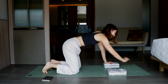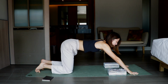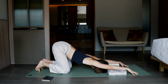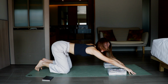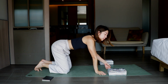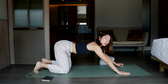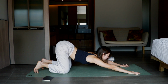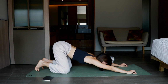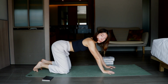Now let's bring our hands in front of your blocks, and you can start dialing your knees slightly back, placing your forearms onto the block, head on the floor. For some people, this is the variation that they really enjoy, but you can also put the blocks away and do a more traditional Balasana, melting your heart towards the floor. Your hips do not have to be over the knees. They can be slightly in front or even behind.